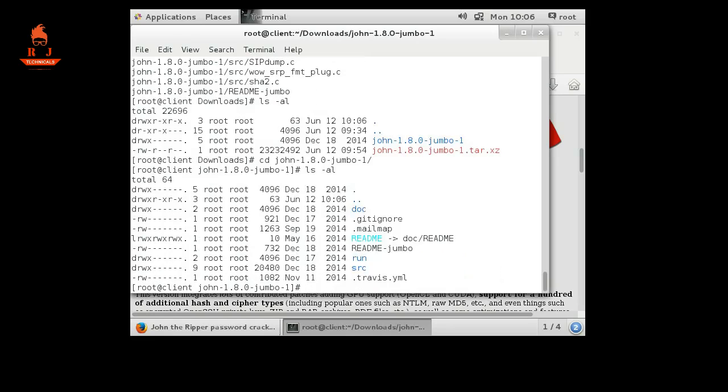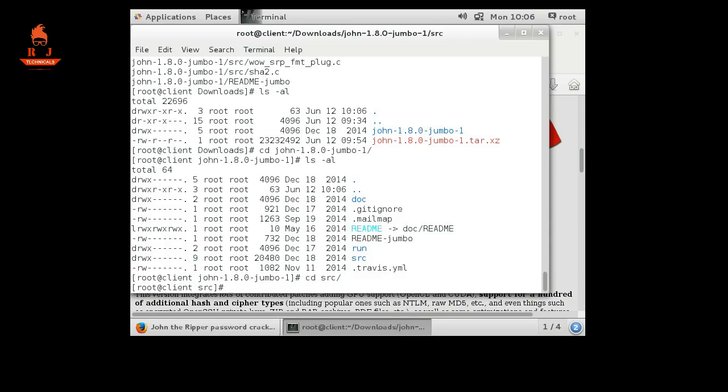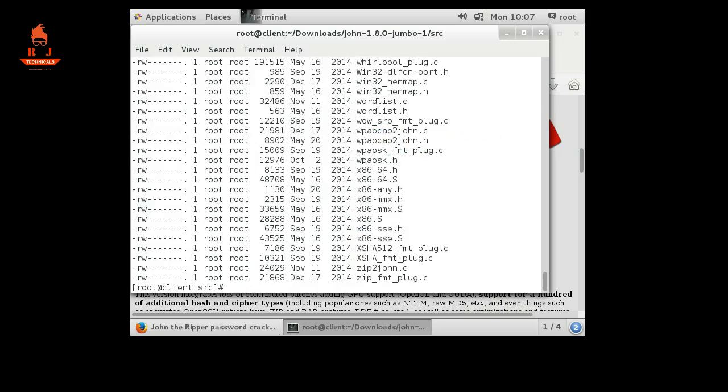It's not always easy to figure out how to use John the Ripper, so let's just go ahead and figure it out. So first you want to go into the source directory. Now, one thing that's required for John the Ripper to run is you need to have your compiler, and you need to make sure you have the OpenSSL development libraries. If I look in this directory, you can see there's a bunch of source code, a bunch of .c and .h files. .c indicates that it is usually a C language file. .h is headers that go with those.